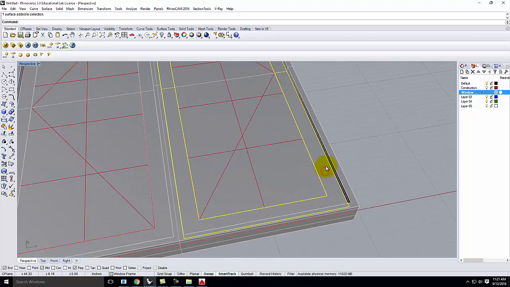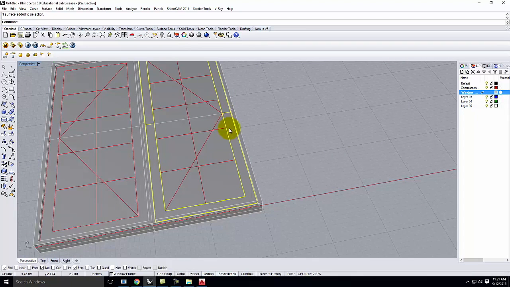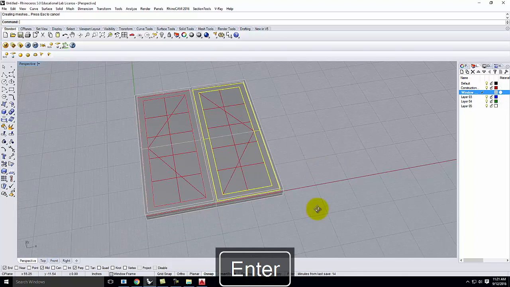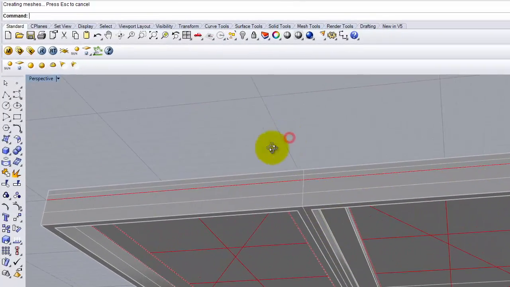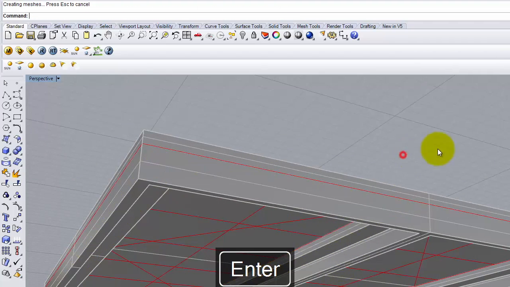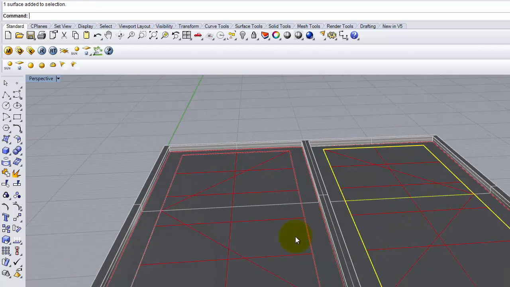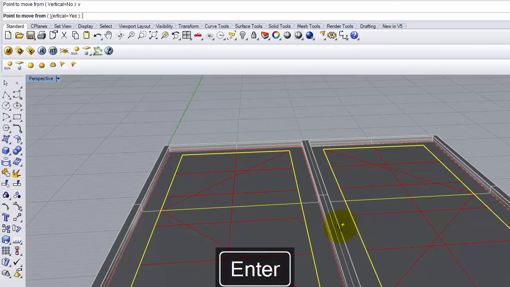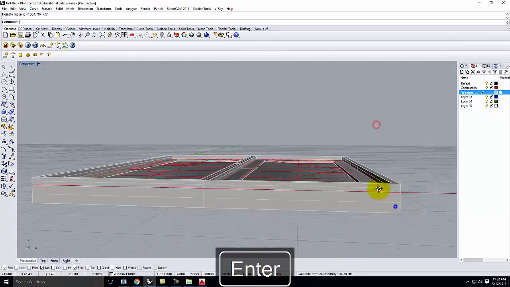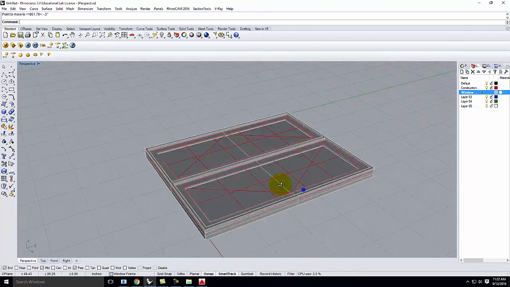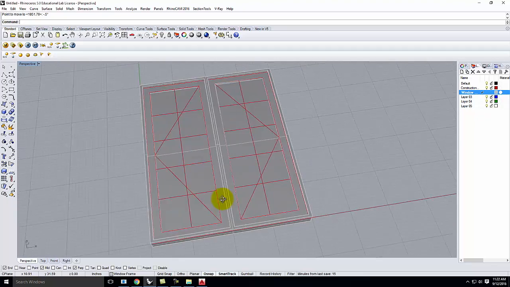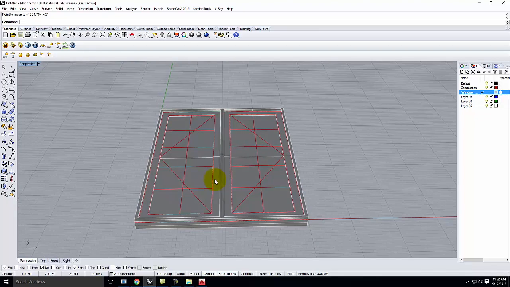So now let me take this piece, which is the first frame of the window here. Let me extrude surface. Let's go negative 1 inch there. So now I have a little frame. And let's take this piece as well, and let's do negative 1 inch there. All right, so I have those two. Let's take these two pieces, and let's just move them vertically by negative 0.5 inches so that they end up halfway inside of that frame. Okay, so you can see already pretty quickly that I was able to start to build out what this window looks like just by doing a few little extrusions, because I split that basic surface.